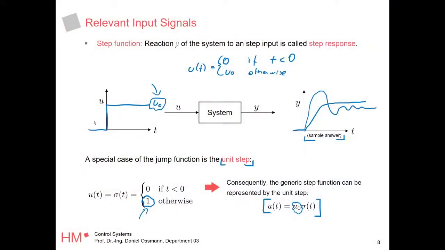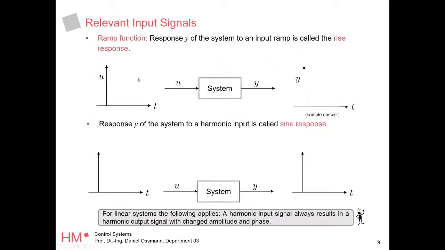Okay, so of these two, I'd say the step input is the most important one, closely followed by the impulse input or the impulse function, and I'm going to show you 2 more, but they're going to be summarized on one single slide. So the first input is the ramp function. It looks like this, and then it goes up with a constant increase. So this guy here is constant, right? And the answer could be something like this, for example, right?